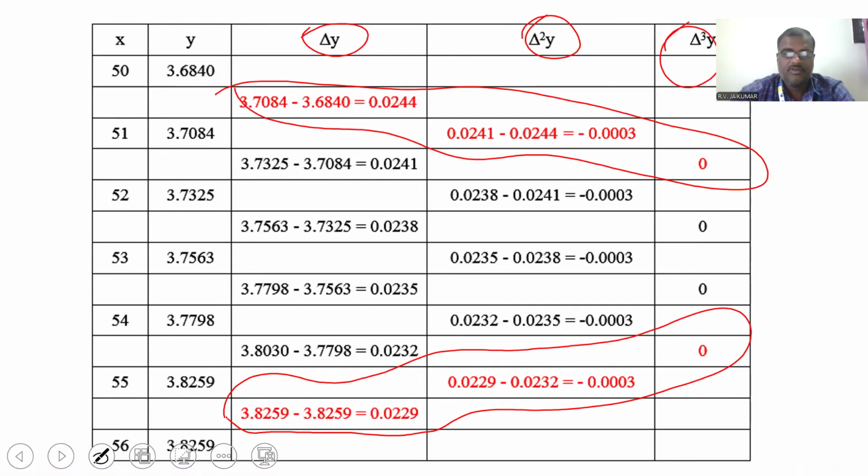So the red color values indicate the forward and backward difference values. Okay, so the rest of the things, there is no need to substitute in the formula. We need the very first values of the differences: first difference, second difference, third difference. And the very last values of the differences: first, second, third. These are better to use when you use backward difference. For forward we can use delta, and for backward we use del.